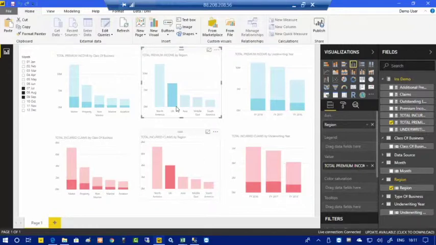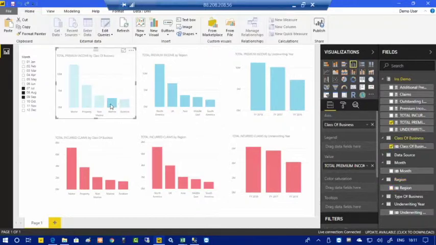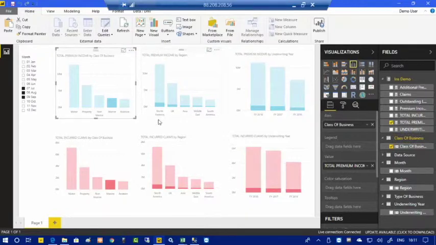And it doesn't have to be done on region here. If I click UK again, it will select everything. I could do the same on business type. I could actually say by class of business, if I click on marine, let's home in on marine here, I want to see the cause and effect here. So I can now see how much business marine constitutes across the different regions here, and also how much it contributes to each of our financial years. And that's where the product is extremely powerful.